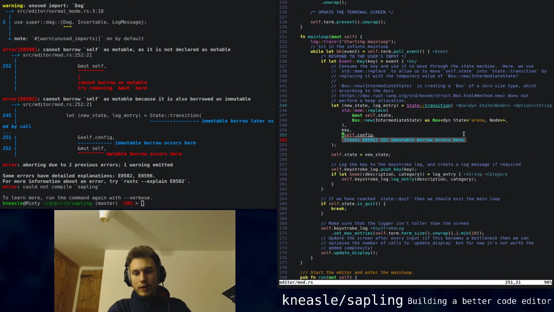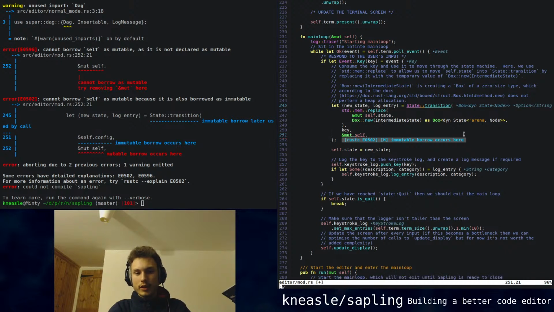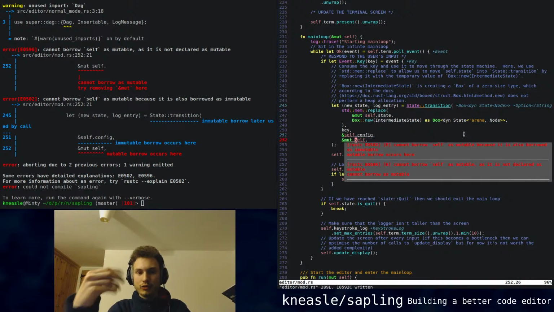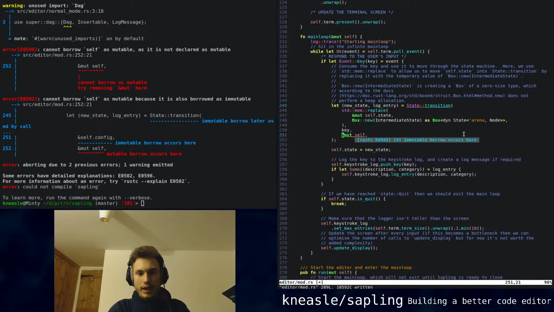But the thing is, we don't even need to pass config anymore, because it's accessible through just having a reference straight to the editor.